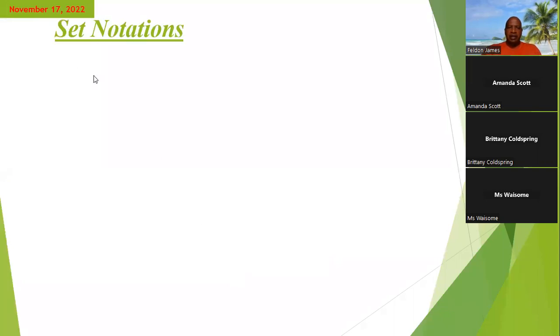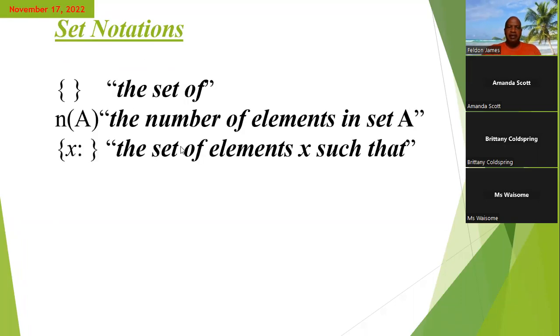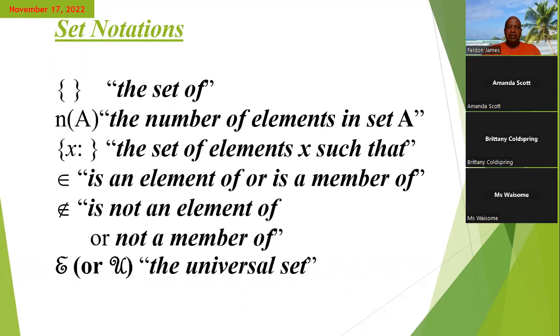Now, set notation, the big word notation here simply means symbol. So set notation, you can read it as set symbols. And so these are some symbols that we will be encountering in this topic. So it makes sense noting these symbols. We would have gone through these symbols from previous class, and note that each of these symbols has its specific definition or meaning. And so I would advise you to learn these meanings so that whenever you see these symbols used, you know exactly what they mean, you are able to interpret them.